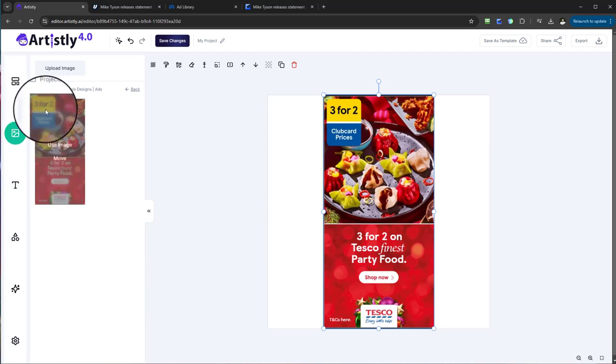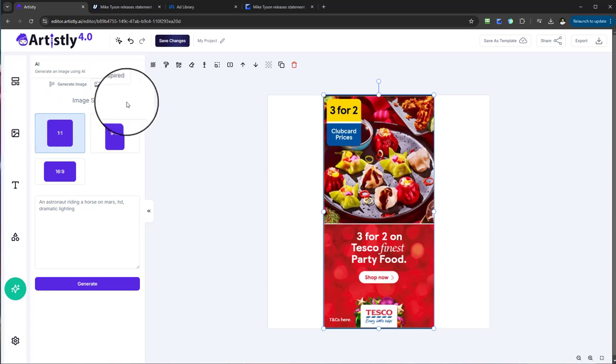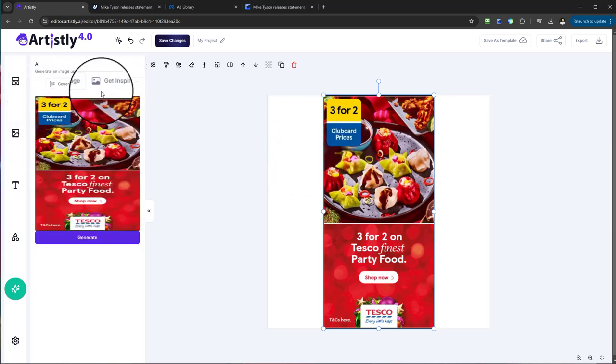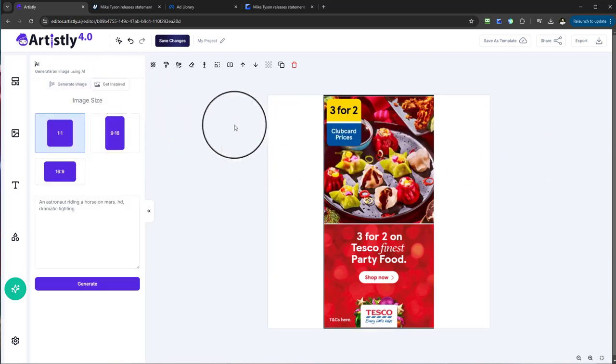Now what I want to do is go to the AI design section, and you can see, yes, that's the correct one I want. Now I go to get inspired. Once I go to get inspired, that graphic is now showing. So always make sure that you have clicked the image. If you don't, essentially it will not be showing here. You need to make sure that image is selected and populated here. So you can see it's highlighted here.